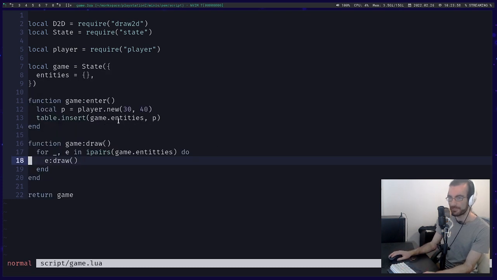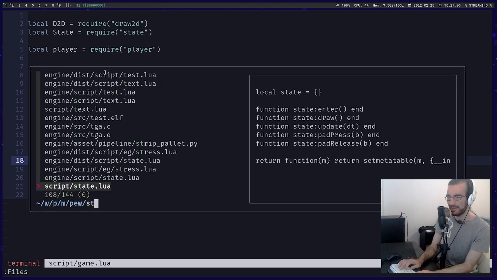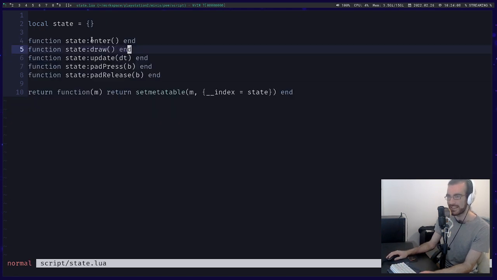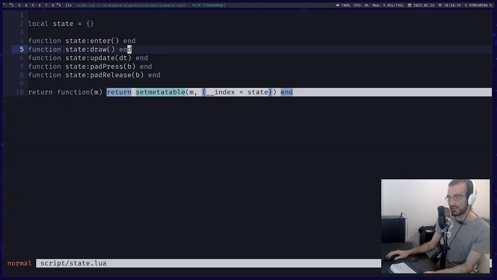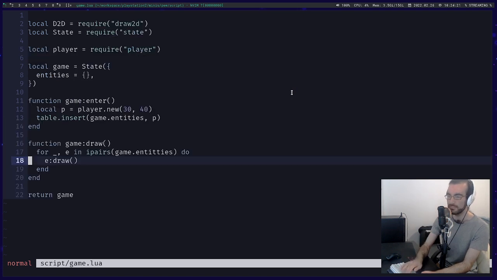Now, I know what's happened here. We're defining our game, we're defining some stuff on our game, but we're wrapping our game in this state wrapper so that it always has the right methods. It's never going to have a null thing. I don't know what's happening. My suspicion was, because it's saying that this is nil, that this function would be returning nil, but we do actually return something here. Interesting.